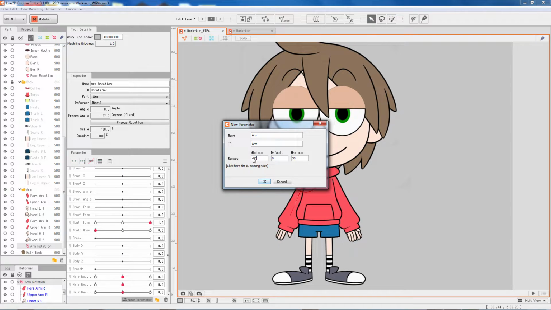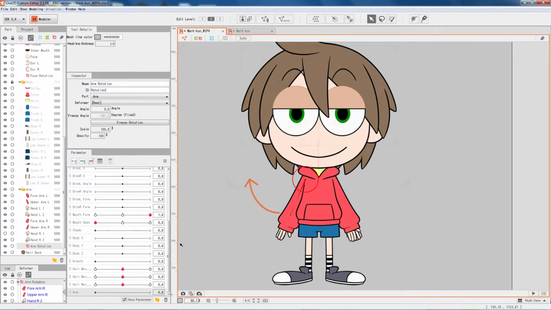For the arms, the left and right rotation have a different range. In this case, we can set the range of the parameter to different values. Let the minimum be 0 and the maximum be 30. This indicates that the default arm swings outwards only. Select the deformer and then select the newly created parameter and then click the Add to Keys button.